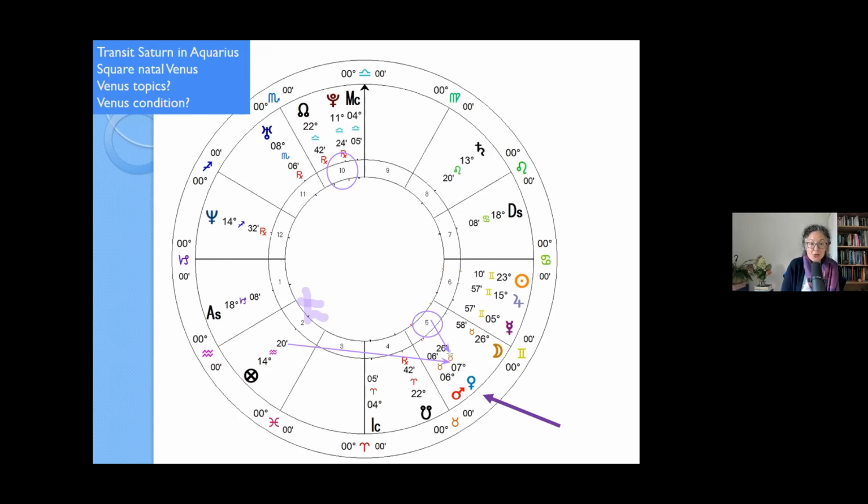Now, they did lose their job, transiting Saturn squaring the planet ruling the midheaven. They weren't out of work for very long, and they have ended up with a much better job with better hours for more money than they had before. So they've got a better 10th house experience coming through for them as a result of this transit. Now, they've had to go through the endings and beginnings of Saturn squaring the Venus and how we're going to make the changes. But because of that Venus, she was able to operate from a place of, what am I worth? What do I deserve? I'm going to have that conversation and ask for the salary that would be amazing to get.